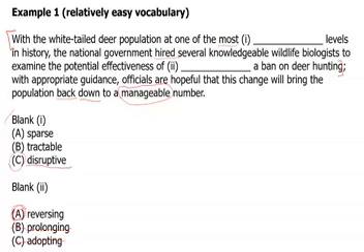Again, though, it's easy to get fooled. The answer is C, disruptive, but what if you look at sparse and you say, hey, the population should go down, right? A population that's down is sparse. If you're not looking at the big picture, you make a false connection, you accidentally get tricked into the wrong answer. You don't want sparse. Similarly, tractable means changeable. And you could say, well, tractable, I saw the phrase this change. So, doesn't that mean that tractable is right? Well, not really. It doesn't make sense that just because the deer population is most able to change, it needs to go down. Disruptive creates more of an absolute need for the population to go down. So, again, don't get distracted. Always look at the big picture rather than the small stuff.